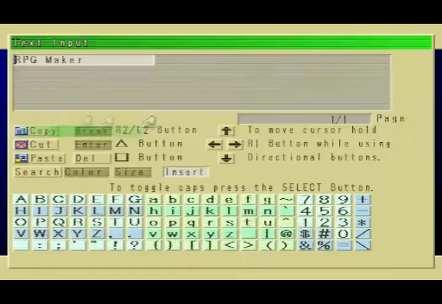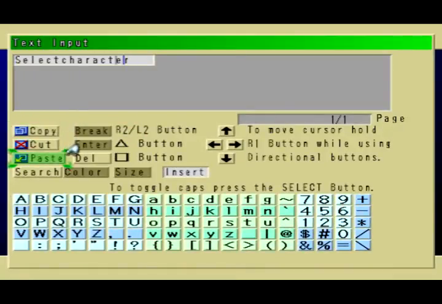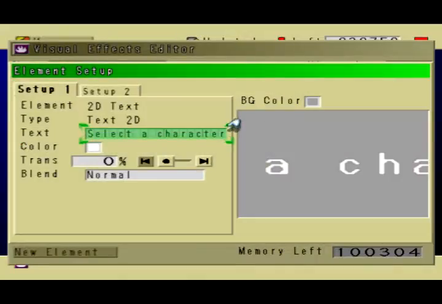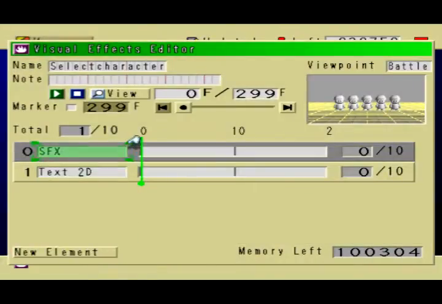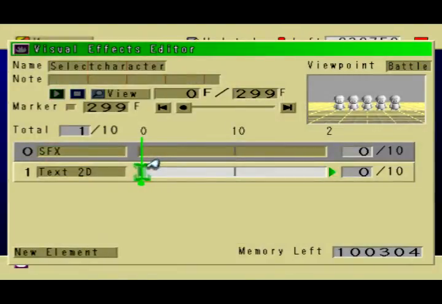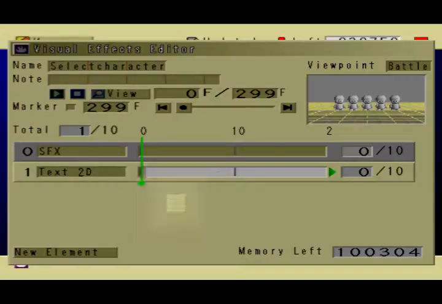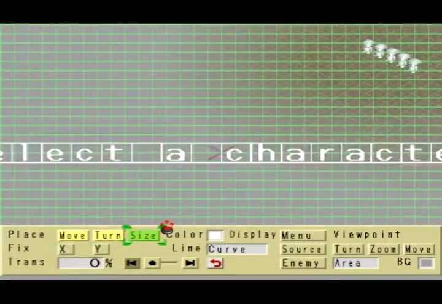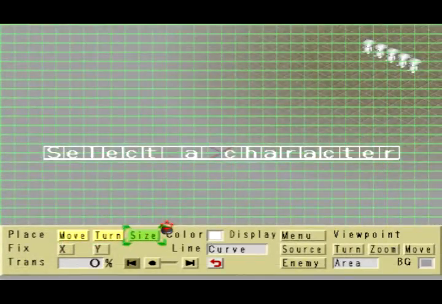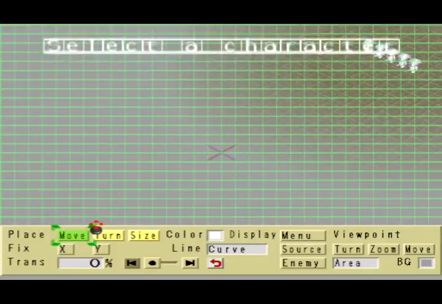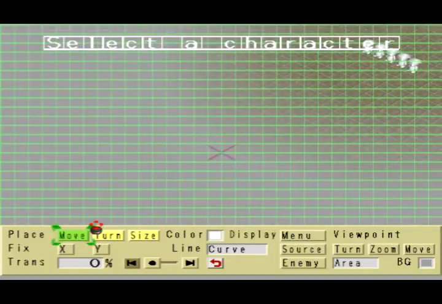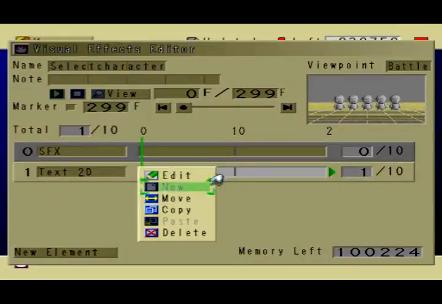Right here where it says text, I'm going to paste that and then put in some spaces. It says select a character, and right here where it says frame number 0, I'm going to scale it down so it'll fit the screen a little bit better so you can see it. And I'm going to move it up here.